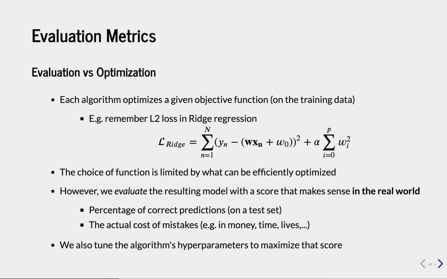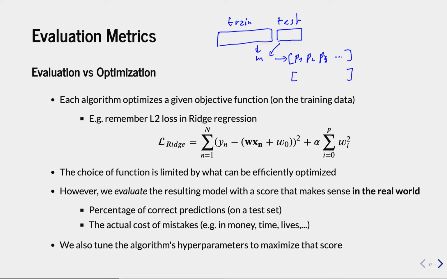The next thing is to decide how you're going to evaluate the predictions. So say I have a training set and I have a test set. I train my model on this and then I give it my test data and my model will give me a number of predictions. Now I want to see whether this actually matches the ground truth y. Are these predictions matching the real world or the ground truth?